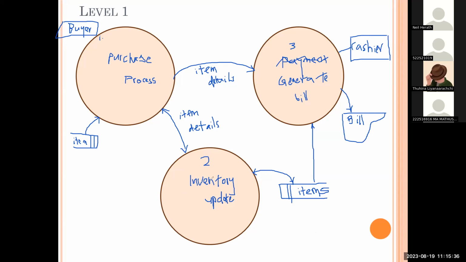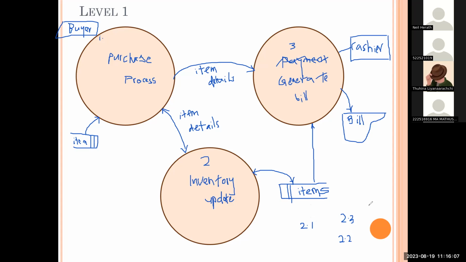So there could be many sub-processes within the inventory update. Those things must be in the level 2 diagram. In the level 2 diagram, it could be a new page, and number them as 2.1, 2.2, 2.3, etc.